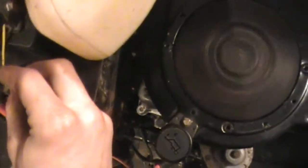Just got to get that switch wired up, but I'll start it up for you real quick. I'll just show you that it runs real fast here. Runs like a champ. Basically, it runs really good. I'm gonna get the pulleys on tonight.